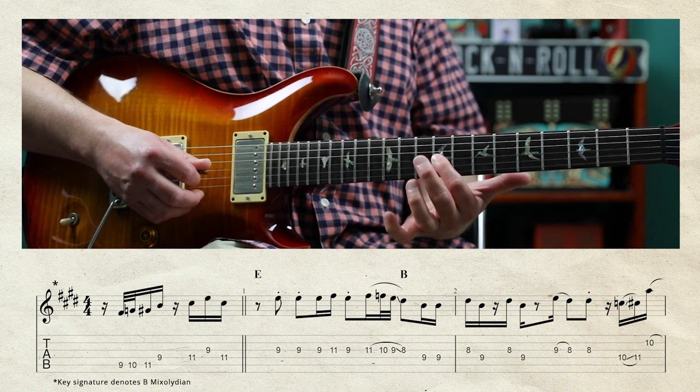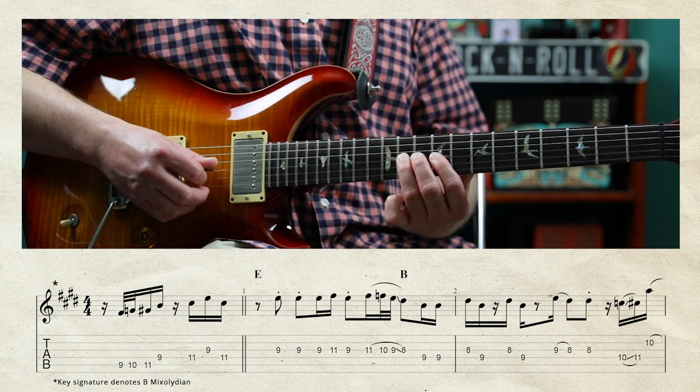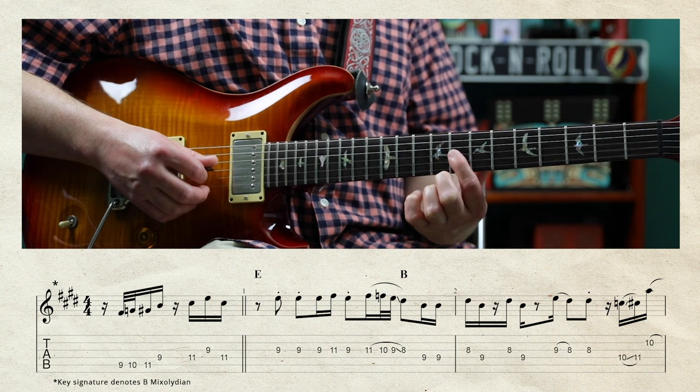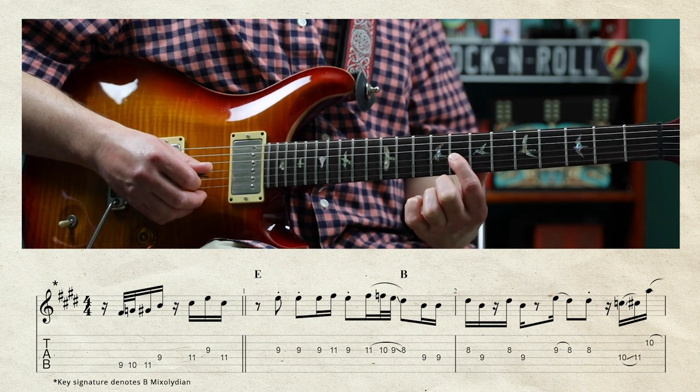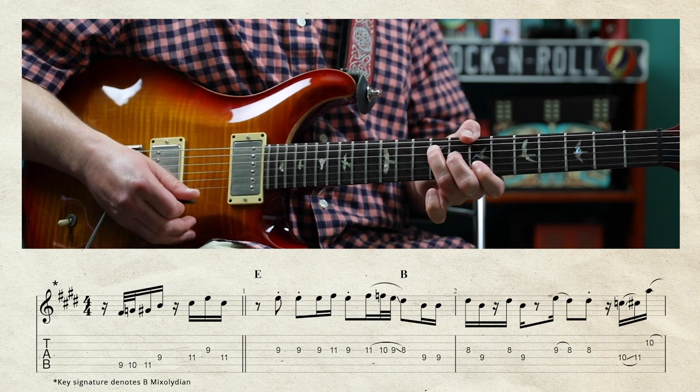So we're starting on that E, 9th fret of the 3rd string, then going up to an F sharp, and then we pull off and slide down to the 8th fret, which is a D sharp, and that's the 3rd of B. And so that's where the chord switches to a B chord.